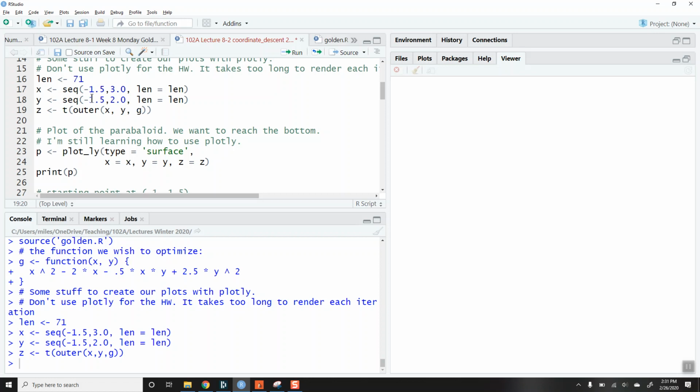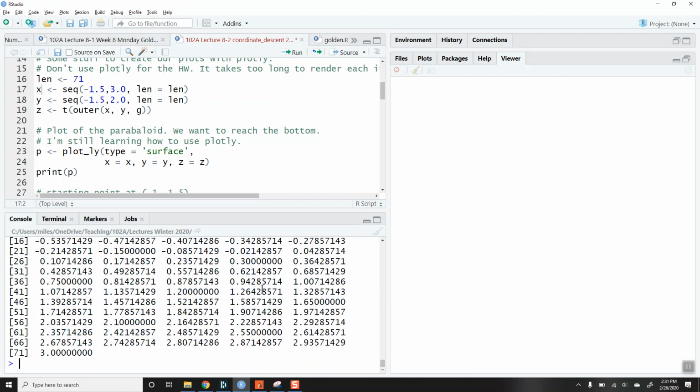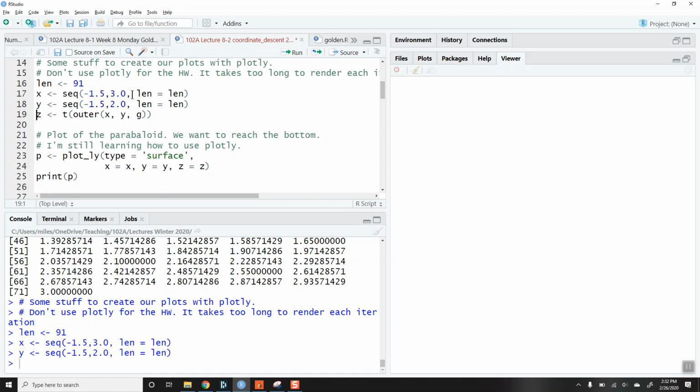So here I have x, a vector of length 71. Y is also a vector of length 71. Maybe I'll do 91, just to get nicer looking numbers.